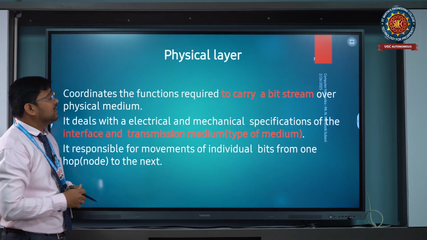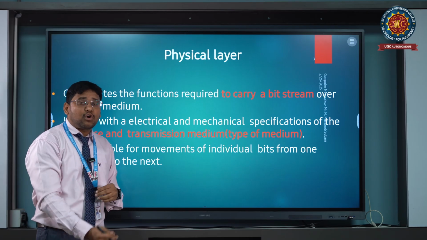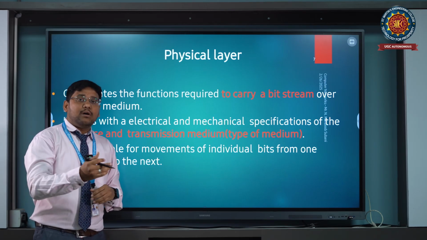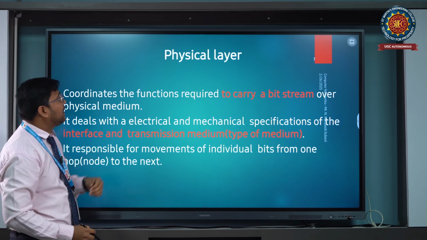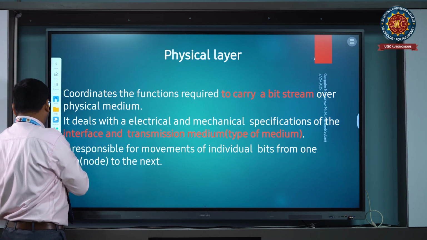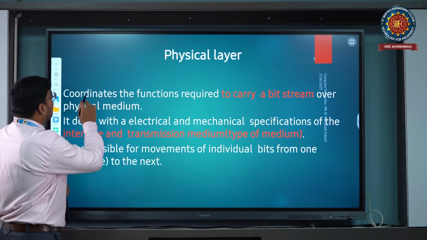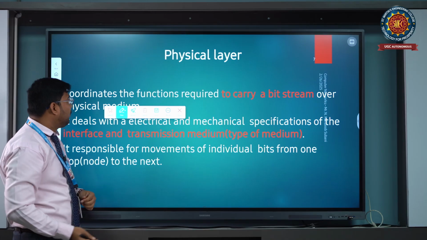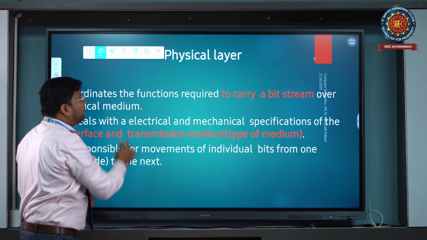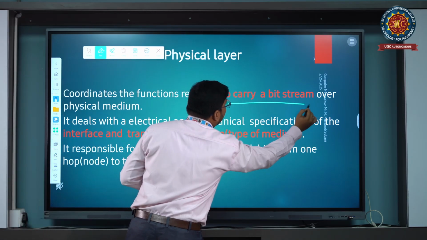The physical layer is the first, or lowest, layer of the OSI reference model. The OSI reference model says the physical layer gets the message from the data link layer and converts it into a bit stream format.